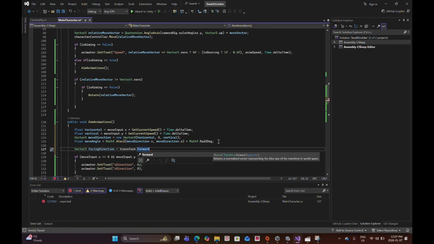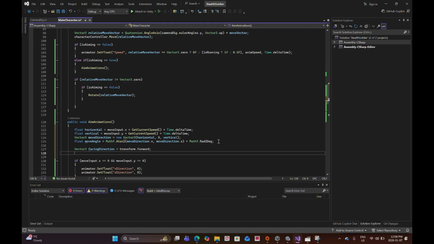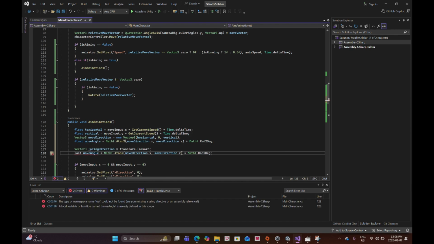So where he's facing and the direction he's moving are two different things. I'm going to copy and paste this. Call this facing angle. Facing direction x and facing direction dot z.